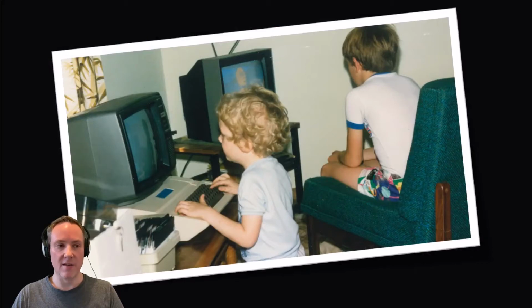I love playing video games, as you might have guessed. This is the earliest photo I could find of me playing games on an Apple II Plus clone when I was about 3. Over the years, I've spent a lot of time playing computer games, but I've also spent a lot of time trying to get computer games to run.